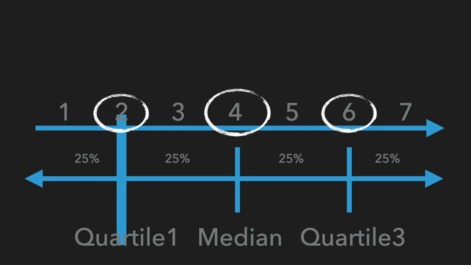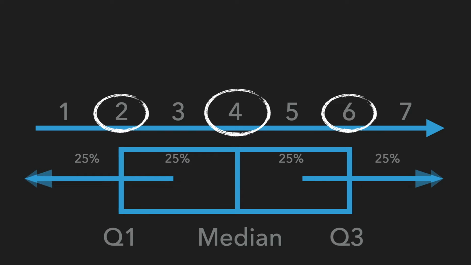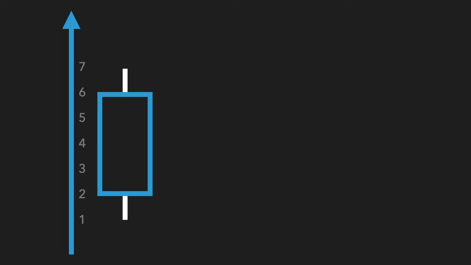Most often, the first and the third quartiles are shown as Q1 and Q3, and they are always connected by lines. So if we connect the quartiles and remove some unnecessary details, we'll get a box, which contains 50% of the data and is responsible for the name of the box plot. Such a horizontal box plot beautifully shows how the median and the quartiles originate from data. But most of the time, box plots are displayed vertically.